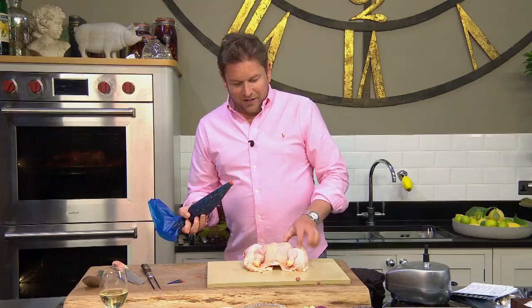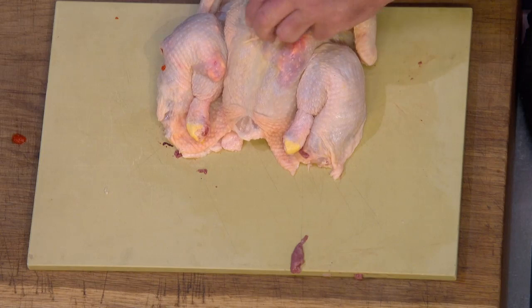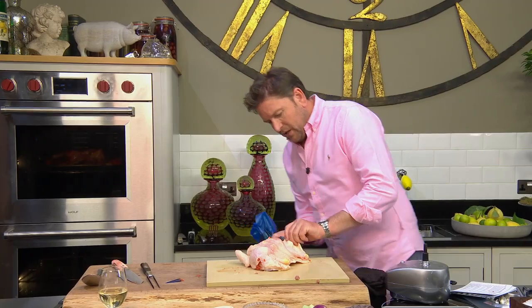I'm intrigued. I've never seen anything like it. It looks like a chicken that's gone to a gym now, look. You can't be shy with it, can you? No, you basically stuff it underneath the skin. You're getting this amazing flavoured red pepper butter underneath. You don't have to be too perfect with it, because it's all going to melt anyway when it's in the oven. Just stick it all in like that. It looks quite funky.